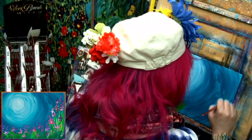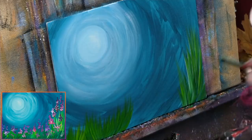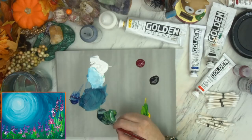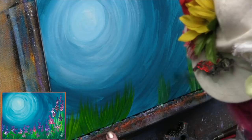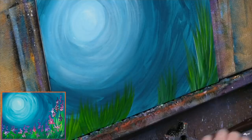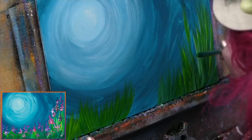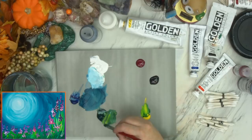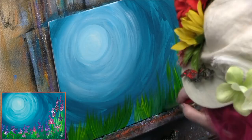Long flicks going up — each blade of grass is a slightly different length. I'm letting the paint mix on the canvas for me. Look at that lovely clump of grass. A little more yellow, a little more green, loosely mixed. It's always like a bit of a magic discovery to see how my grass is going to grow when I do this. Maybe a smidge of white. Making sure some are longer and some are shorter — the way grass likes to be.